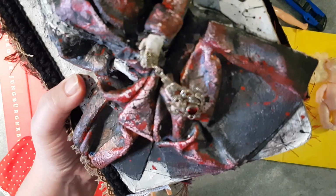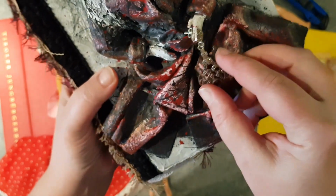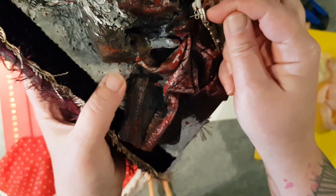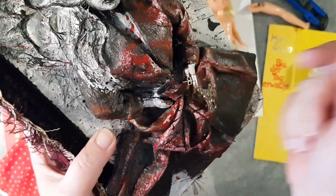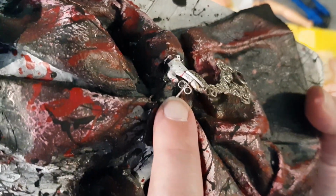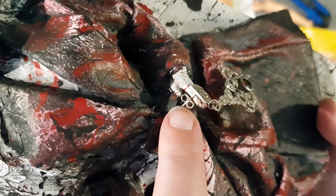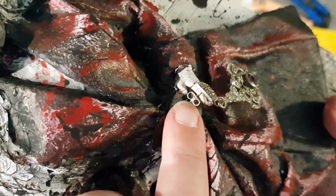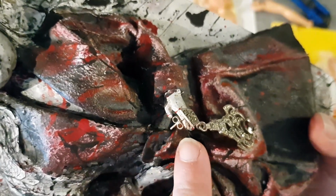This one here that I put on this hand is an old earring with this beautiful ornament, and I just pressed this little thing here through the plastic of the arm, the hand, and then I put this original thing back to this little metal thing. Hopefully you can see that. So it's only pressed through the hand of this plastic arm doll, Barbie doll hand. You know what I mean. And then I attached it here. It's not glued, so that you can remove it if you don't like it. Then you have a little hole here, and you can put anything else into it.